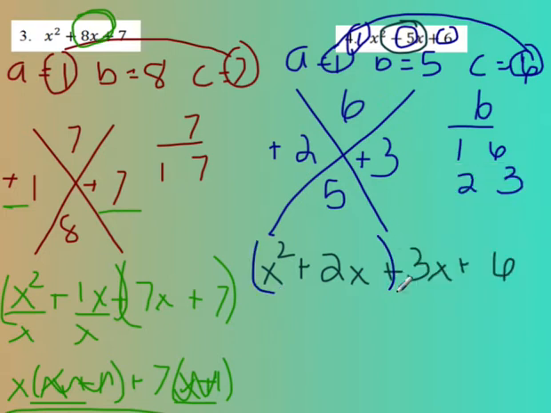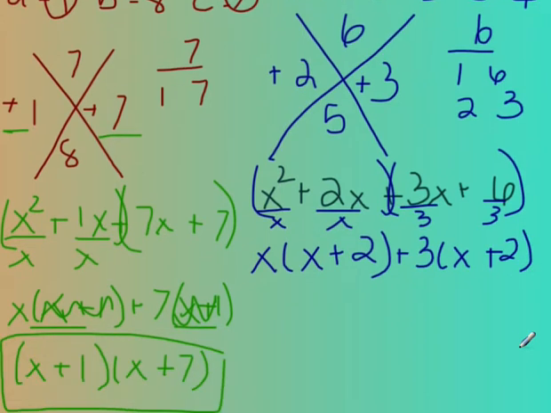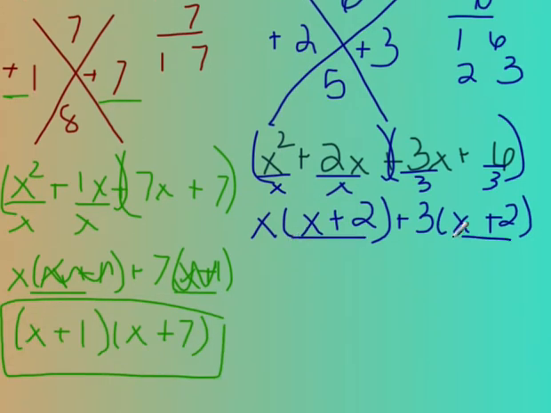So I have a group here and a group here. Between x squared and 2x, I can take out an x. So I'm dividing both terms by x. x squared divided by x is just x. And then x over x cancels out, and we're just left with 2 in that one. Between 3x and 6, you can divide out a 3. So I'm dividing each of these terms by 3. Okay. So now I notice x plus 2 and x plus 2, my leftovers are matching, so I can factor those out.